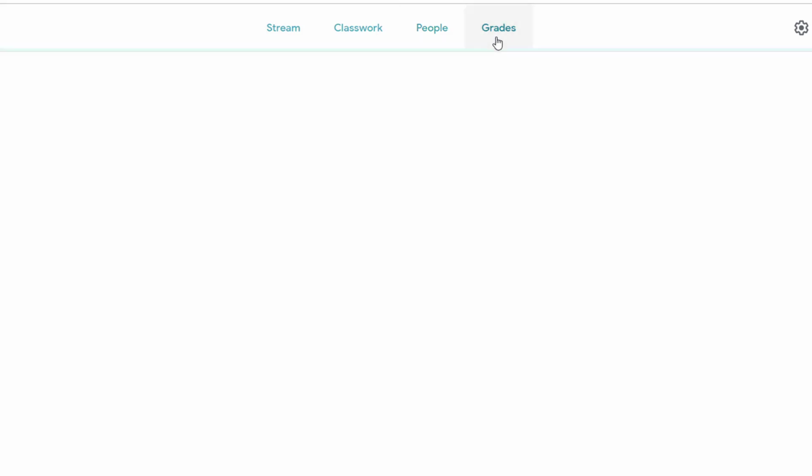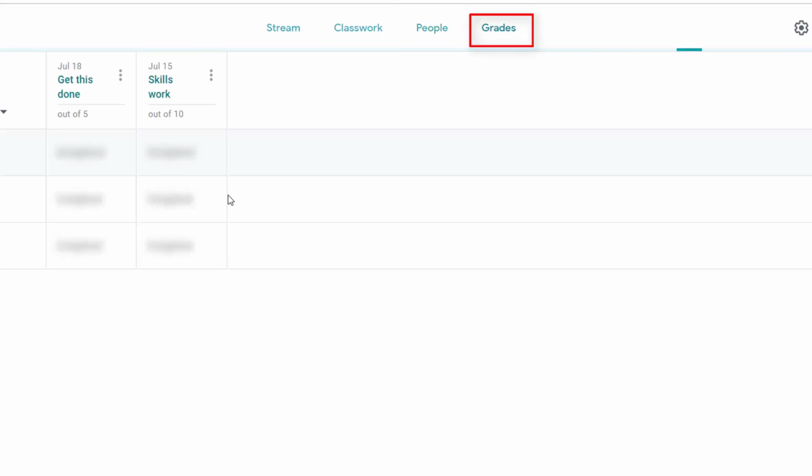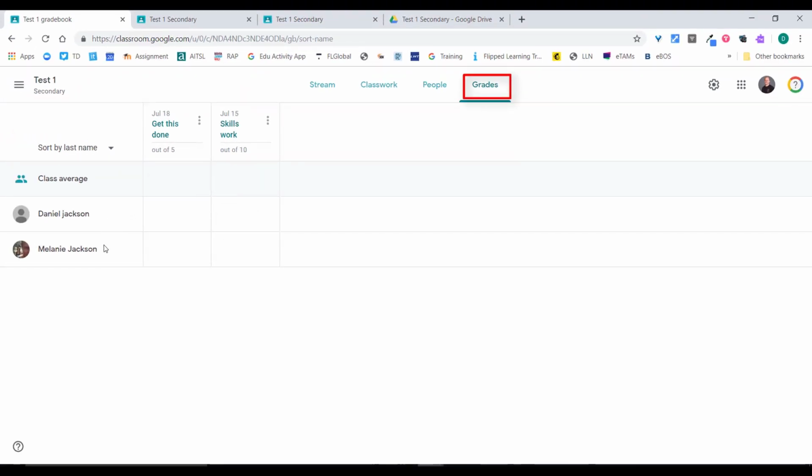And now too, if I click on grades, you'll see that my 2 assessment tasks that I've created are now here. Because the students haven't submitted anything and I haven't graded it, there's no marks here. But once I do that, the marks will appear in here and I can see all the work for that subject. And here I can sort by first or last name, these 3 dots here, so I can edit the task or the post, or I can delete it. And then once people have done things and submitted it, I can return all, but I'll show you that in the next video.